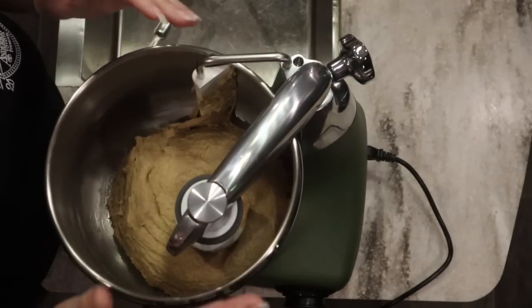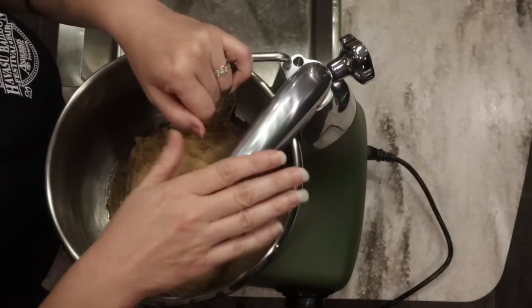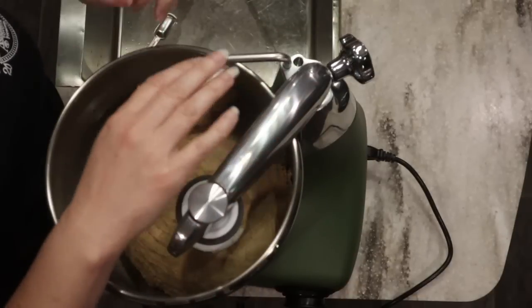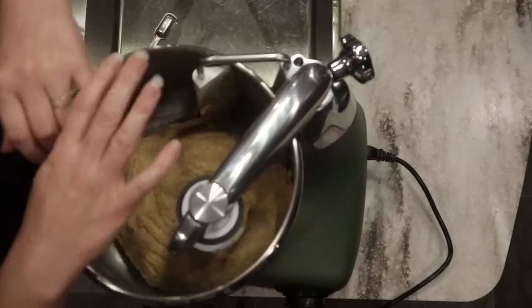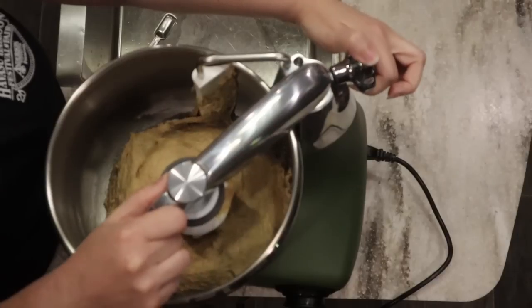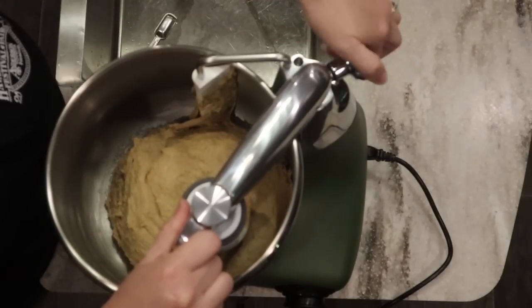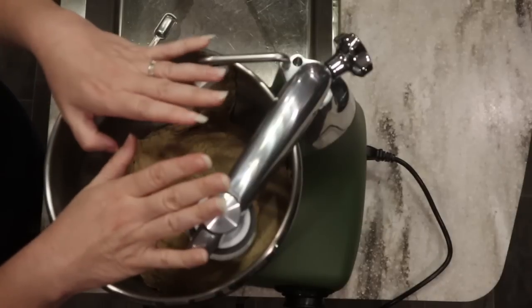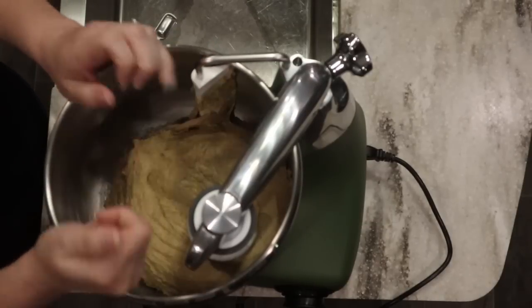So you want to make sure that you adjust this as you go occasionally. Just come over, peek inside. I love the fact that you can adjust this on the fly. So I don't have to turn anything off, change anything, or take anything out. I could just literally pull it to the side a little bit this way, tighten it, pull it more if it needs to, tighten it, go this way, loosen it. I just love that. I also love I can change the speed on the fly, faster or slower.